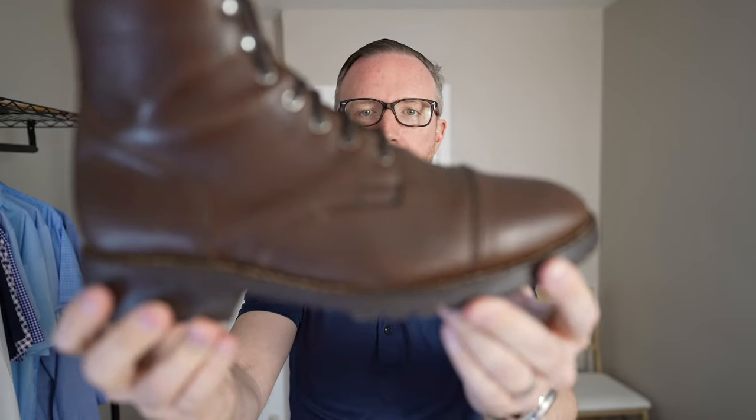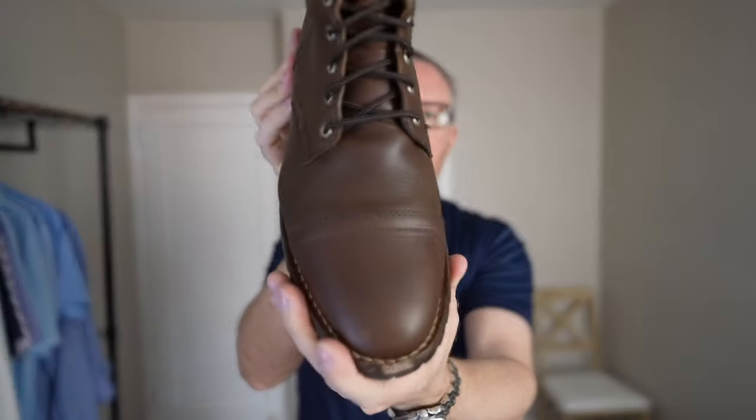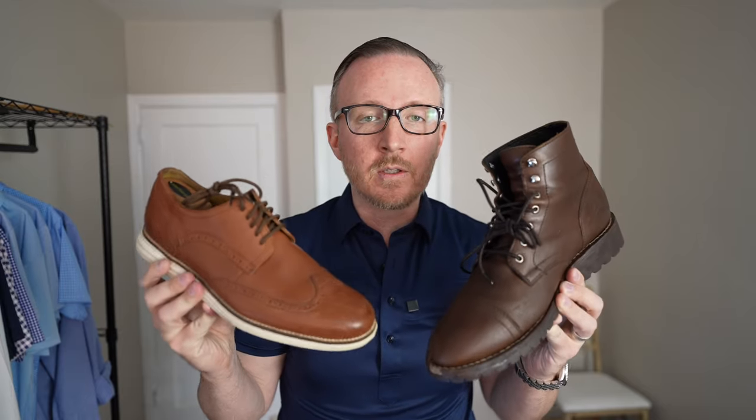For fall and winter months, it's a lot easier because we have awesome boots like these from Thursday Boot Company — the Whiskey Storm King Captains, absolutely my favorite boot from this past winter. These are great because you get a lot of that same comfort from sneakers, but they're much more appropriate when wearing denim and trying to look nice. Investing in better-looking shoes is one of the top things you can do to take your look to the next level, so do some research and find what fits and is comfortable.